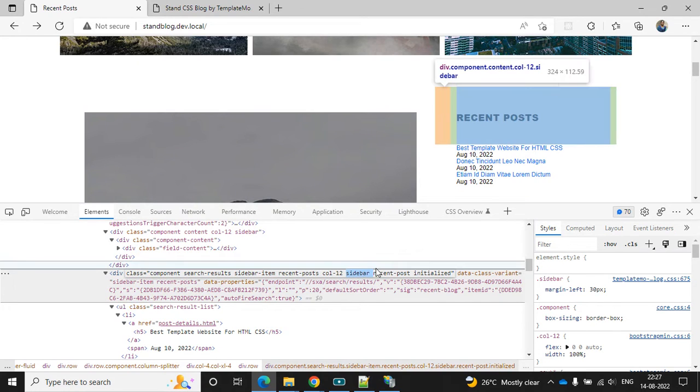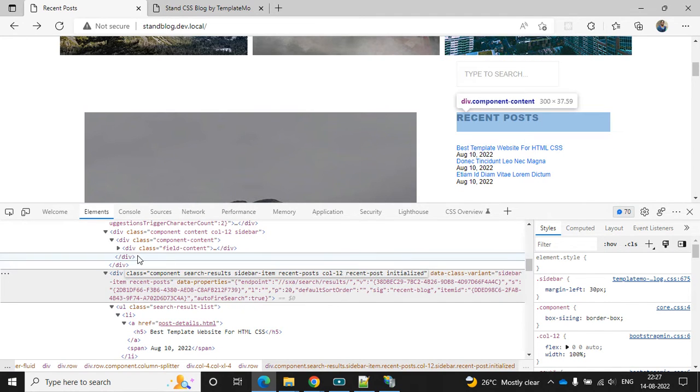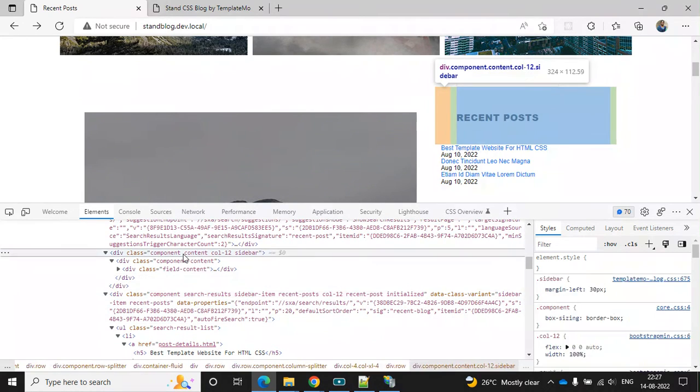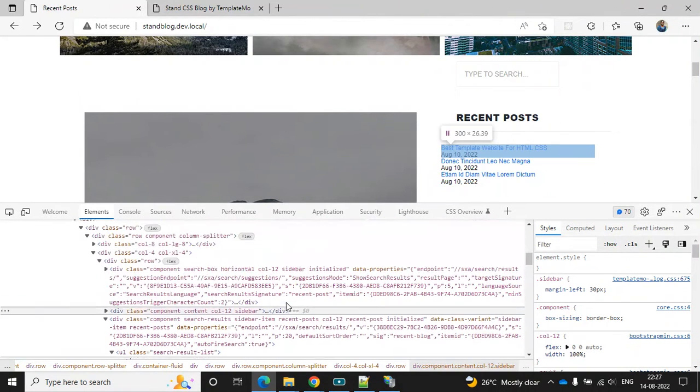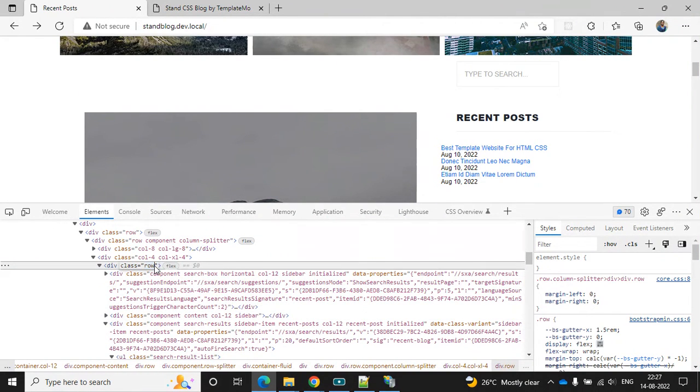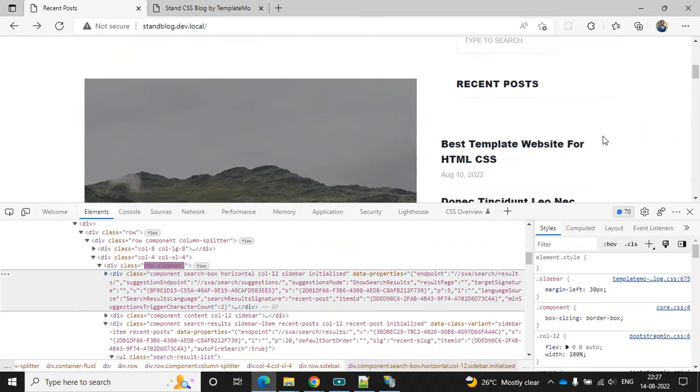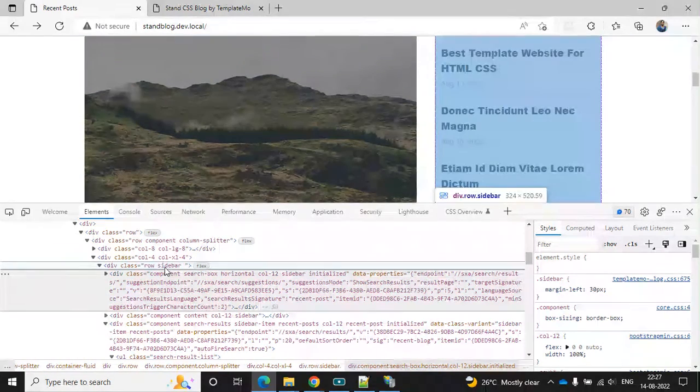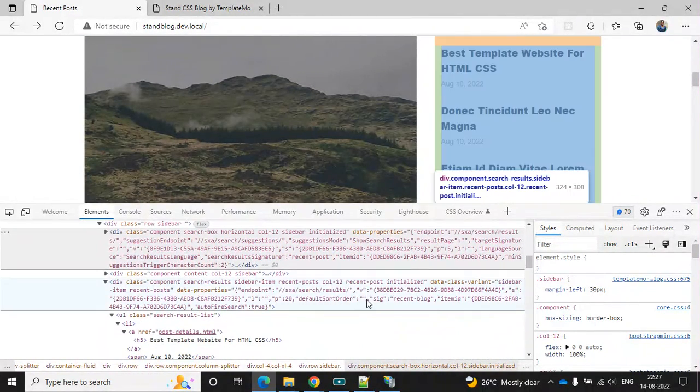So let's remove the sidebar from here and move it into not this div but this parent div. Let's try to add it here. Okay, so we have to move it into this section and we have to use the recent post here.